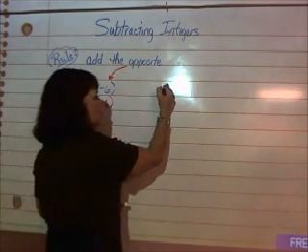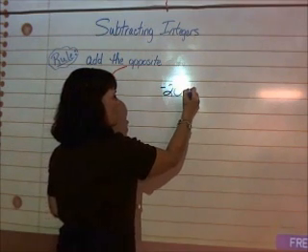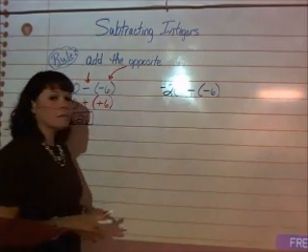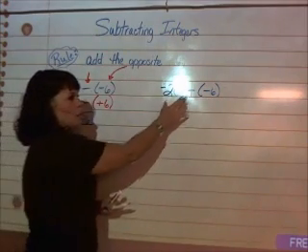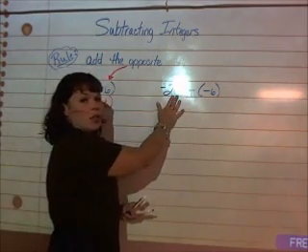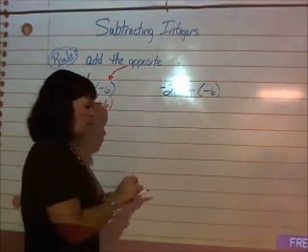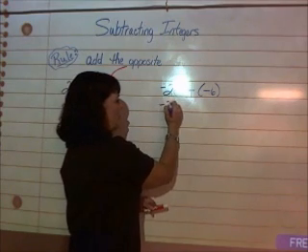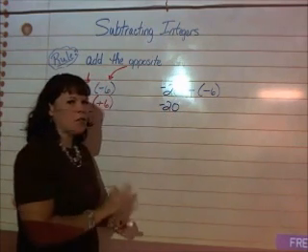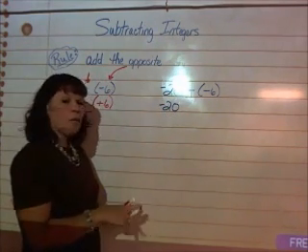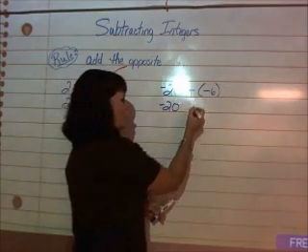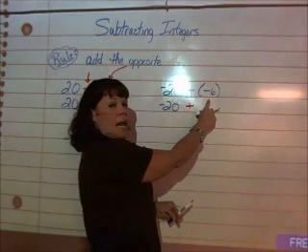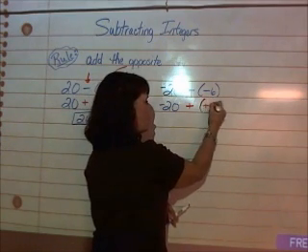Now, let's use those same numbers, but in different forms. This time, let's say negative 20 minus a negative 6. Again, you can't really subtract when you have integers, so you're going to have to add the opposite. So I'm going to keep the first number the same. I never mess with that first number. The first number always stays the same. And then I'm going to add the opposite. Opposite of a negative 6 would be a positive 6.